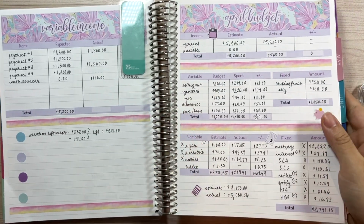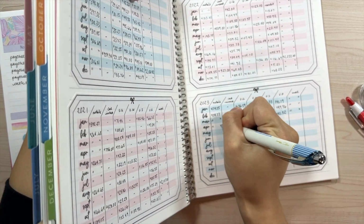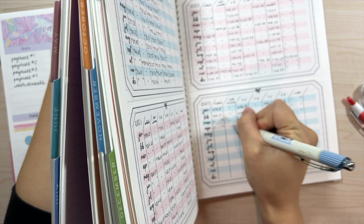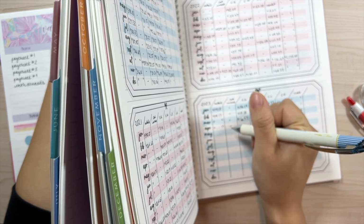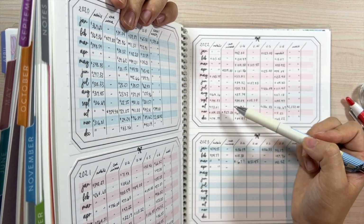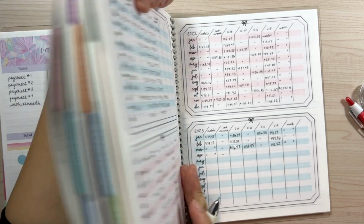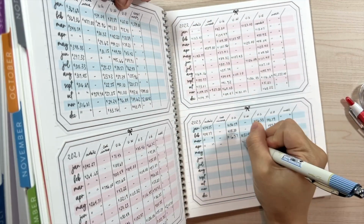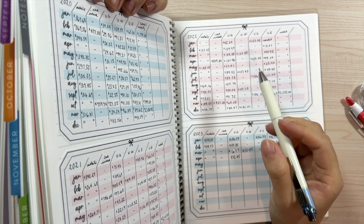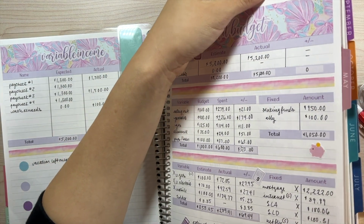Oh my god. Okay, so let's just at least do these bills. So mobile bill is actually the same exact amount again, which is funny because that's like 3 months in a row now. Car insurance doesn't come out this month. It comes out in May, which is odd because all the previous months it comes out in like April and November, but maybe this one came out early. Maybe that's why. But for gas, we had $72.05, which is pretty cool because this is actually cheaper than last year's. Last year's we were in the 100s.